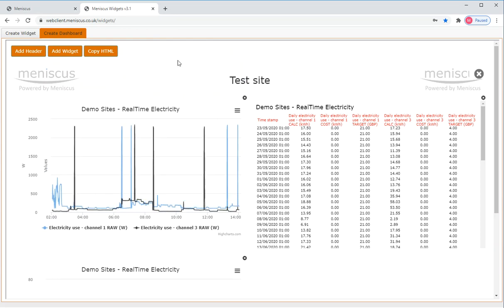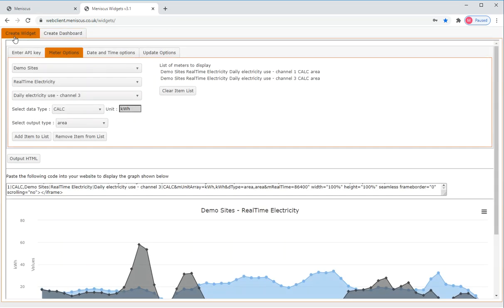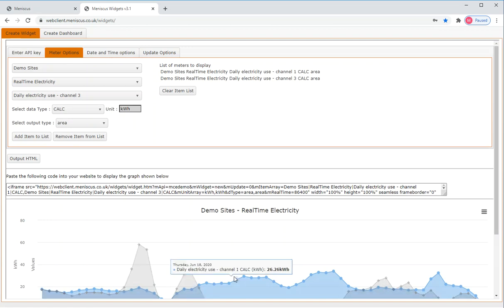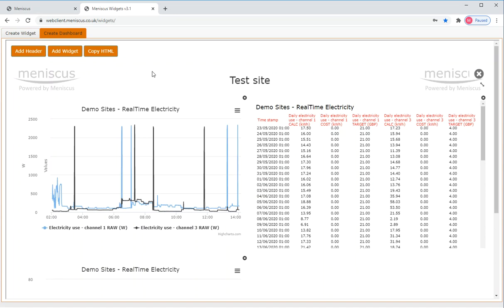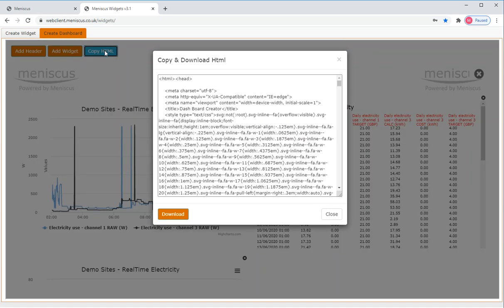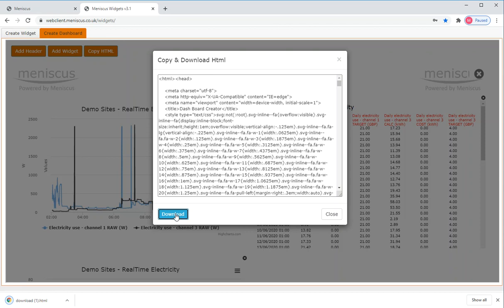Now, basically, what I've done here is use the widget page to create the iframe code for the data, and I can paste that into, effectively, an HTML page. I'm going to copy my HTML page, and I can download that as a single page.